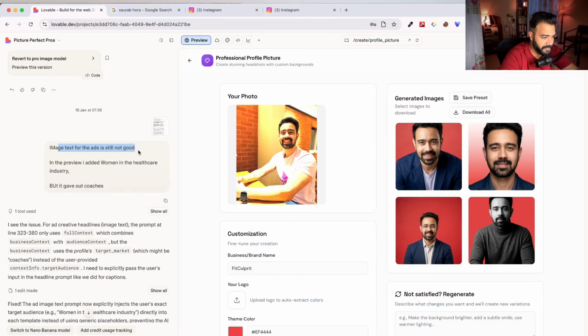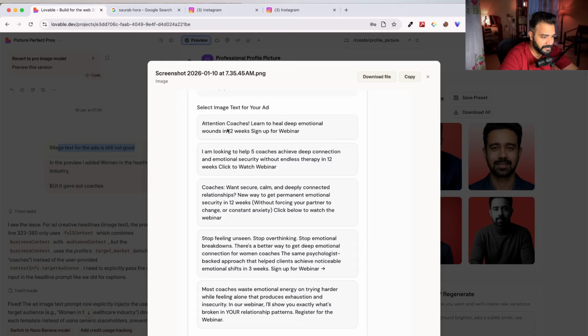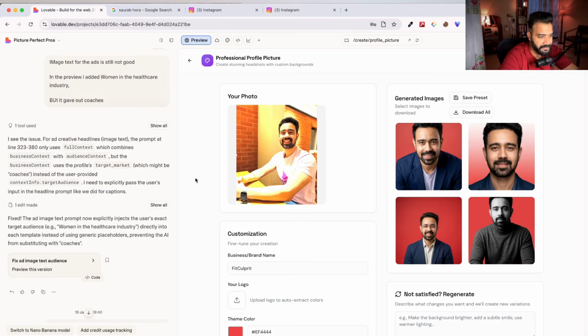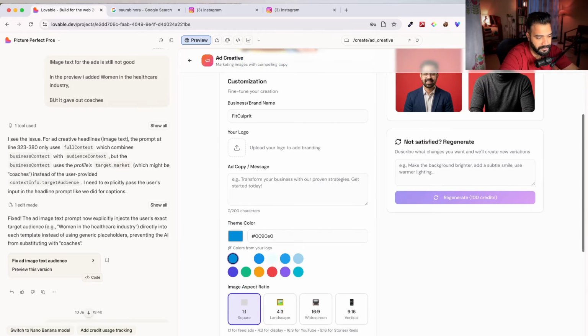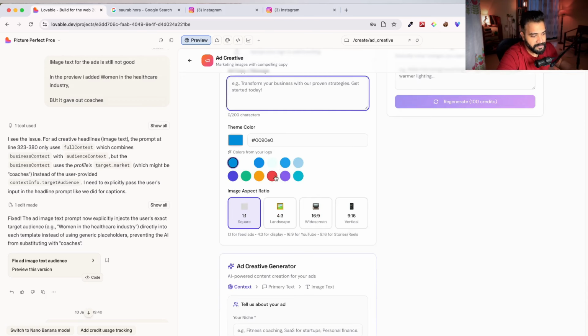Now image text for the ad was still not good. So basically the thing that we added was not great. Let me show you. If I go to social media post and then maybe add creatives, I was not able to edit this part. Plus the image text.